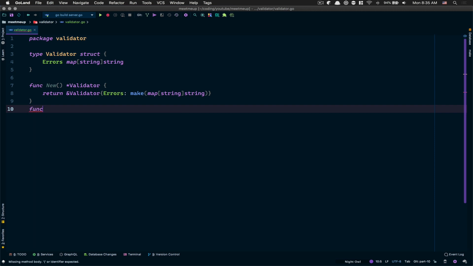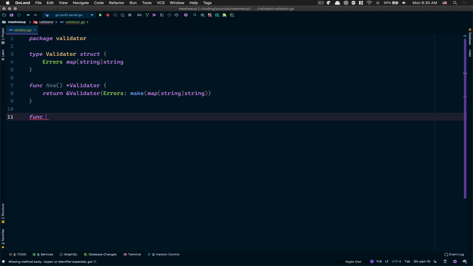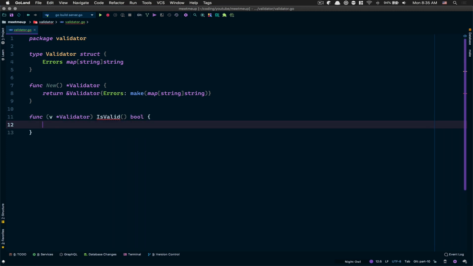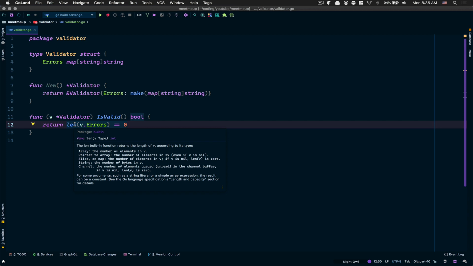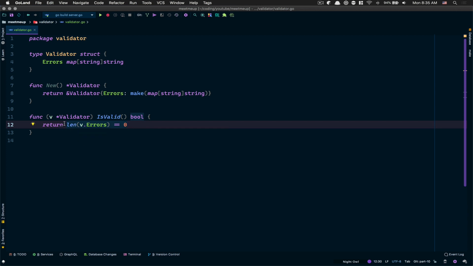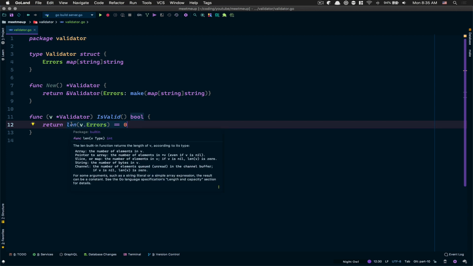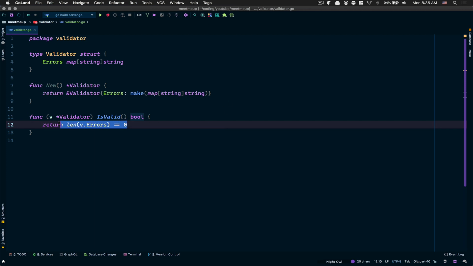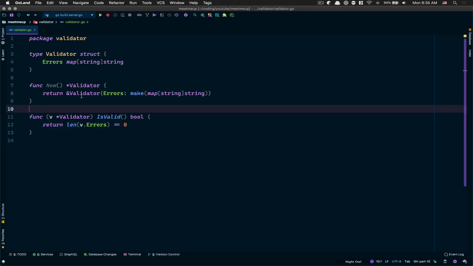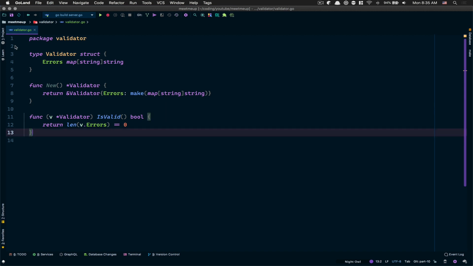And one of the functions we're gonna have inside this one, and that's gonna make more sense for you, we're gonna add a method to this validator called isValid. This thing is just gonna return a boolean, and its only job is to return whether the v.error length is equal to 0. So if we have no error, that's the beauty of Go, you can put len on almost everything, like array, pointer, slice, and map. And when this thing returns 0, that means we have no error, so this is an empty map. So this is what we want.